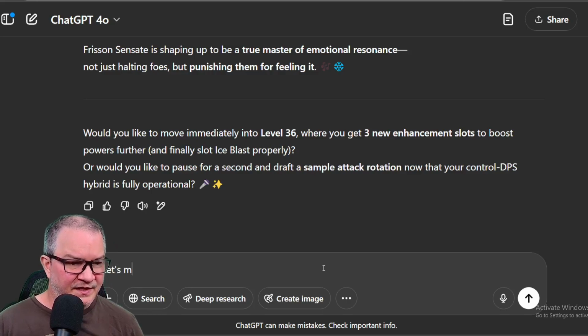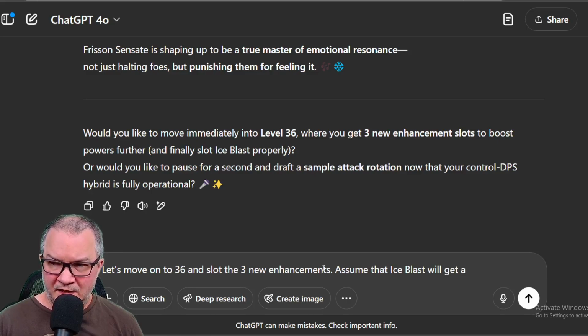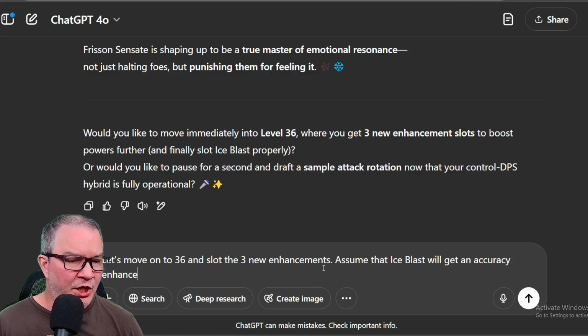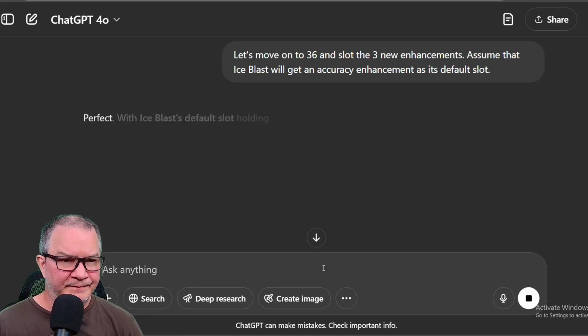Let's move on to 36. Let's move on to 36 and 37. I'm going to do one at a time. Let's move on to 36 and slot the 3 new enhancements. And I'm going to remind her that there's a default slot. Assume that Ice Blast will get an accuracy enhancement as its default slot. All right, let's see what she wants to do with the other 3.